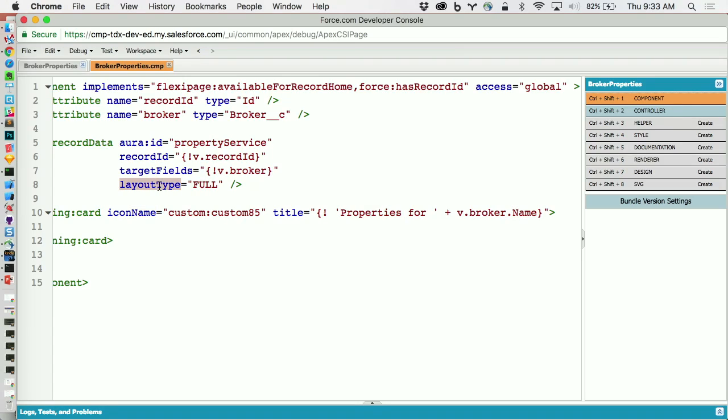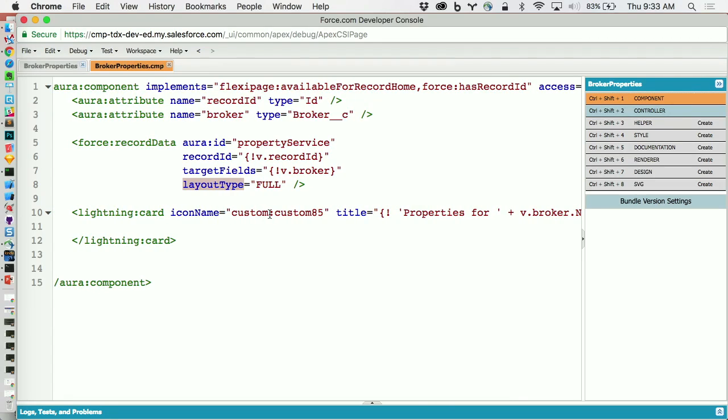Now, if you use layout type, and we support full and compact, compact is basically, I won't go into it, but it's in setup, you can see it, there's a compact layout, a full layout. Your full layout is basically your page layout, so your PLE or your page layout editor. So if you happen to be one of our customers who have like 500 fields on your accounts or opportunities page, wait, let's see, who are the offenders of that here? Oh, there you guys go. So you will get all 500 fields. You don't have to write a SOQL for that and list every field. You'll actually get all of it as part of this with just a single markup tag.